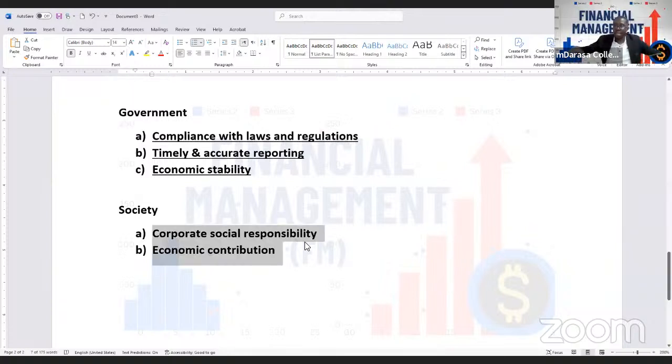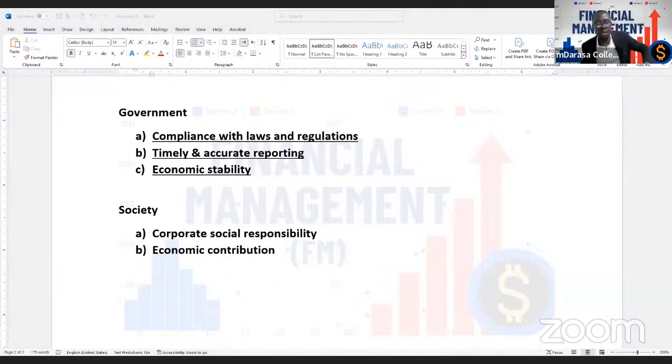And if we create employment for these people around, what will that in turn lead to? In this case, we'll find that it will improve their lives. There's that aspect of economic contribution that the firm is doing to these industries around, or rather to the society. So looking at it from that perspective, trust you me, you can come up with a lot of points.